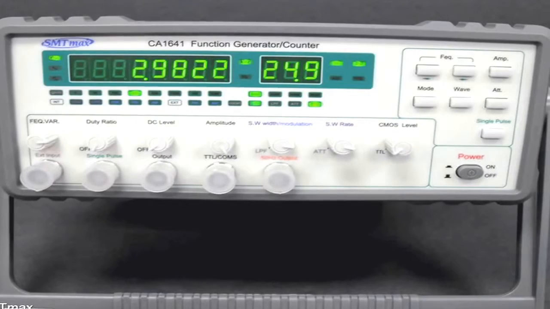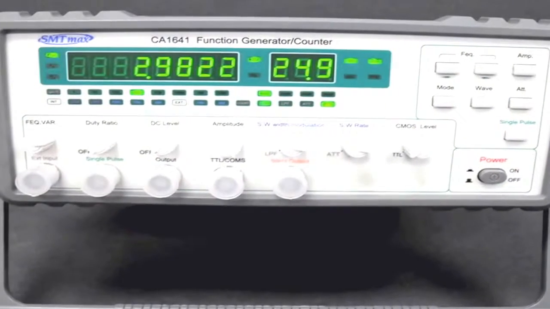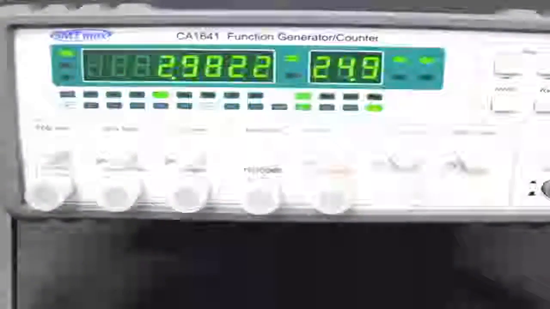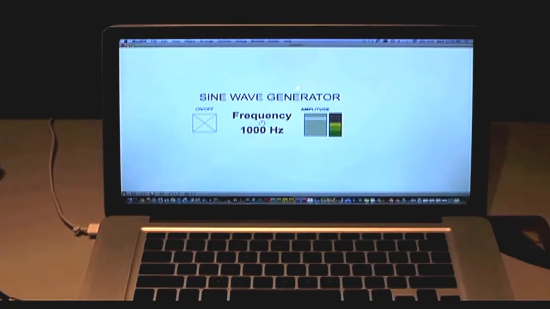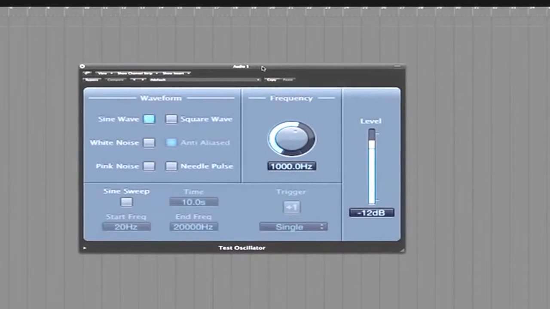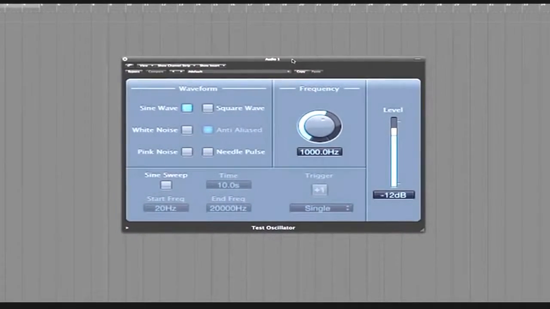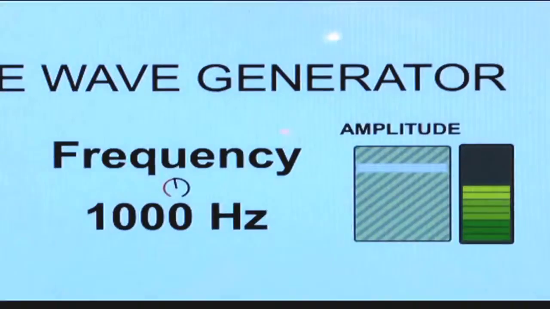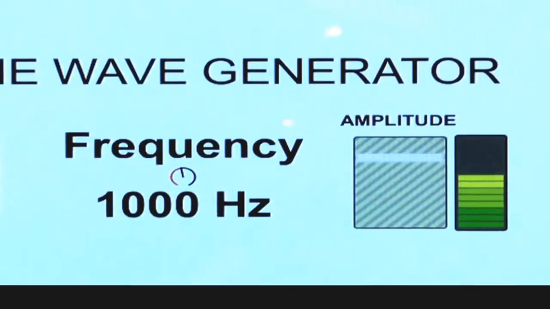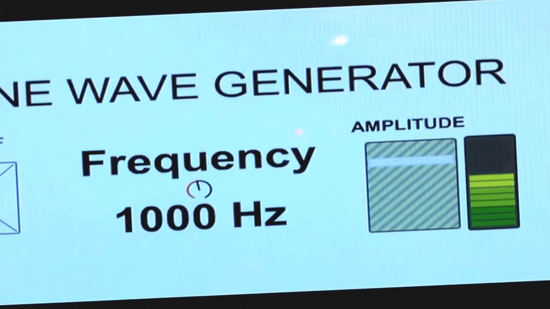The simplest way to measure the intensity of sound in a room is to use some kind of sine wave generator. We used a program called MaxMSP to generate a sine wave, but Pro Tools and Logic also have signal generator or test oscillator plugins, respectively, that do the same thing. Make sure the sound is coming out of only one speaker. Try using a sine wave with a frequency of 1000 Hz to start with.